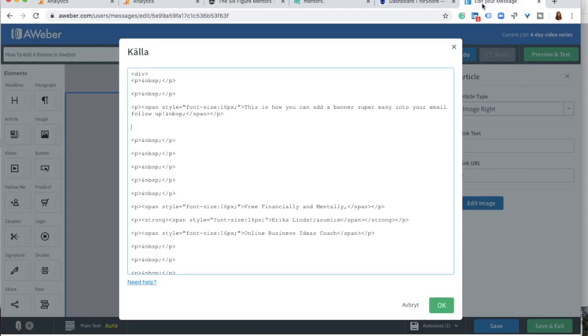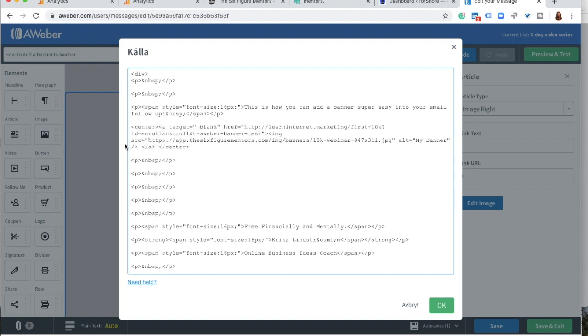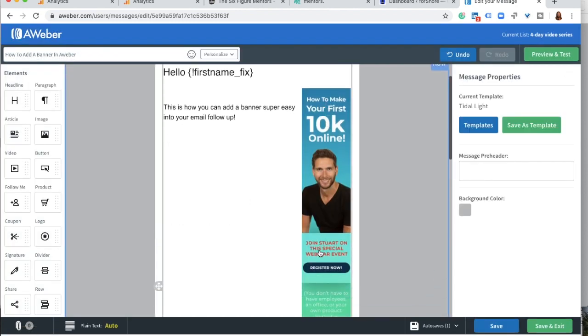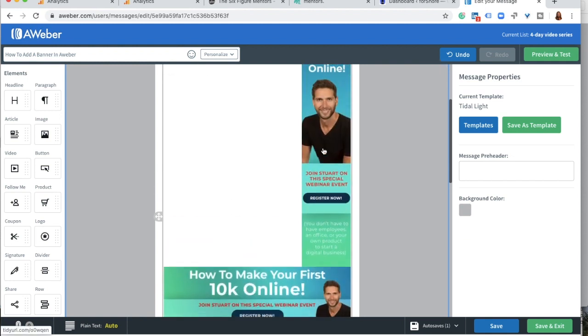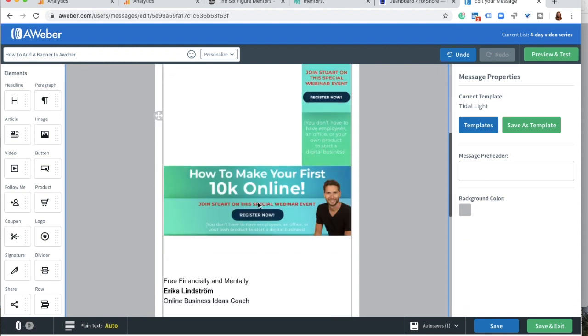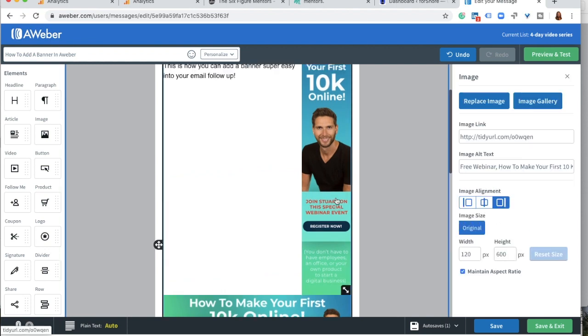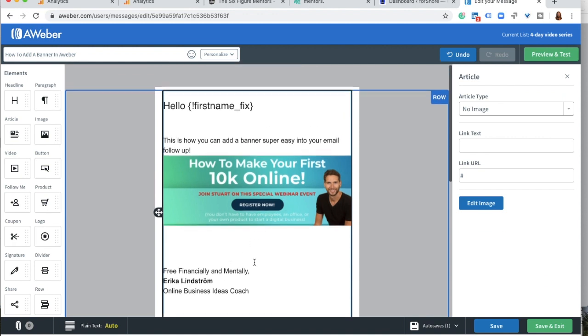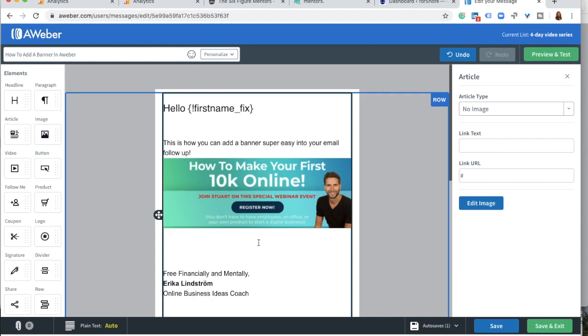Then I go back into here. So you remember I put my marker here below this text line. And now I just paste the code here. So let's see what happened. I press OK. And because I have this banner, this one will move down a little bit. So let's just see what happens if I remove this. Yes. Now you can see I have the banner in the middle of the text.